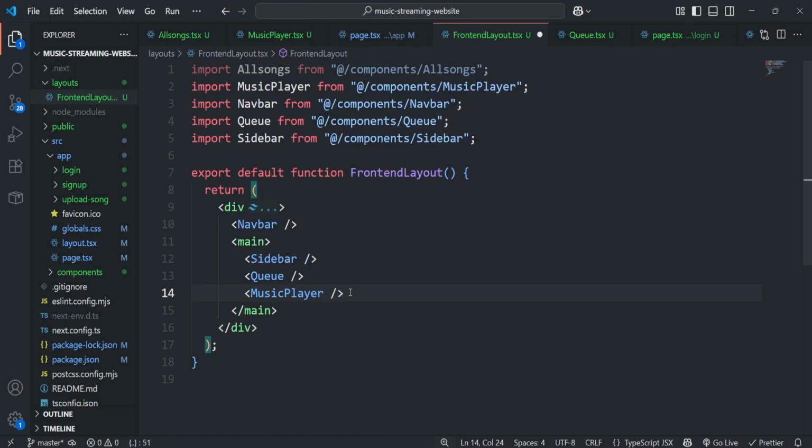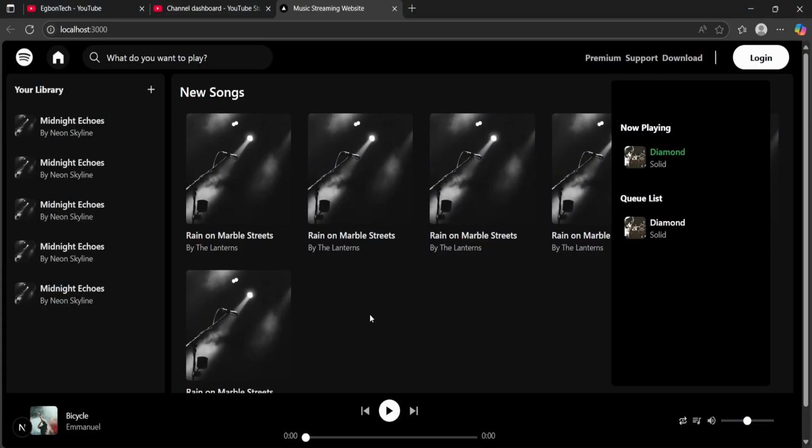Say for example, now we have multiple pages. For our project right now, we have just the home page. Say we have profile pages. When we go to that profile page and click on the profile of a user, I'm going to have this sidebar right here, this Navbar, this music player and also this queue. The only thing that is going to change is this main content right here. Okay, so this main content is not part of the layout.